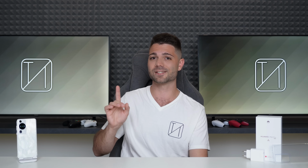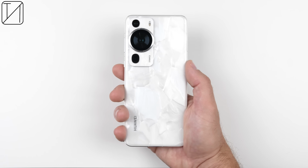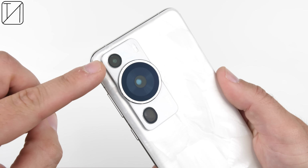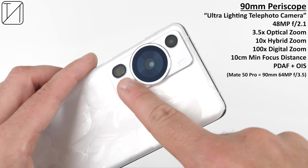But now it's time to get to the juicy part. The back sensors of the P60 Pro. The ultra-wide camera is identical to what we saw on the Mate 50 Pro, that being a 13mm 13MP f2.2 sensor with a 120-degree field of view. But the telephoto periscope camera is slightly different. It's a 90mm 48MP f2.1 ultra lighting sensor, which can zoom in optically by 3.5 times, has a minimum focusing distance of 10 centimeters, and supports OIS.